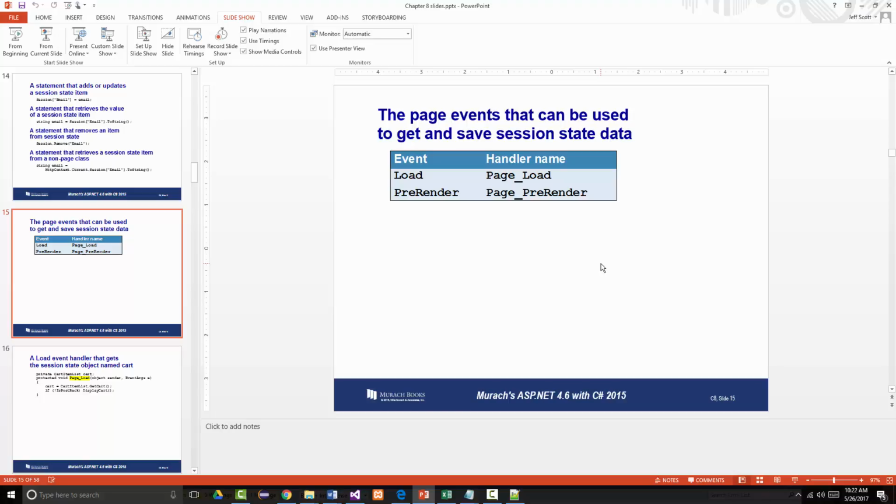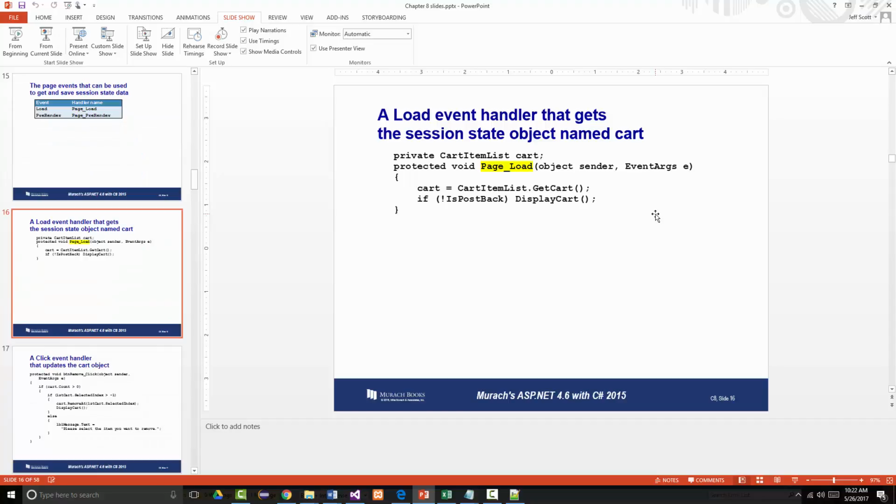Pre-render, which the handler name is page pre-render, occurs after the control events for the page have been processed, but before the HTML has been sent back from the server to the browser. You can use this to update the value type variables in the object, but you don't need to do that for reference type variables. So again, they show you some code examples here.